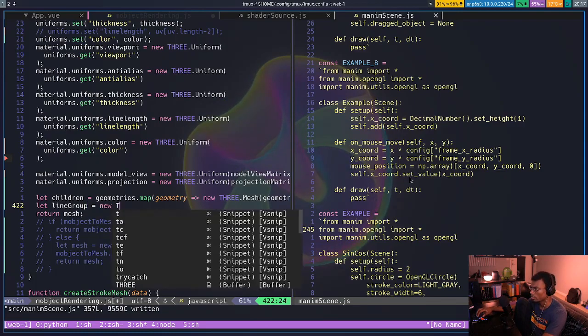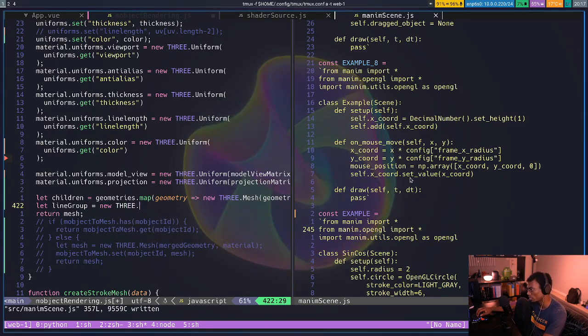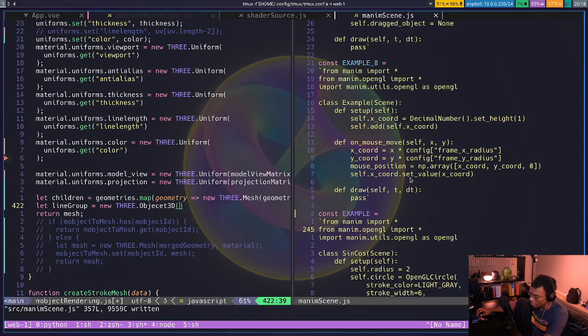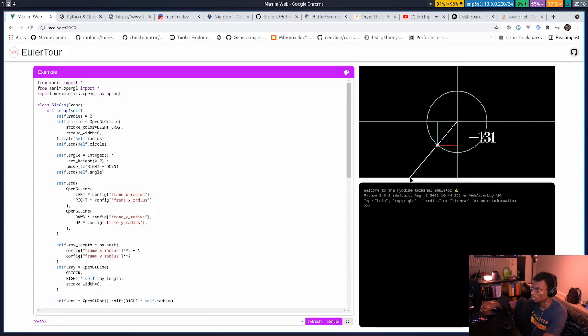This can be a new THREE. I think that's an Object3D. Oh my goodness. Keyboard, please. This list of children. Then maybe I can just turn this, that line group. See what this does.